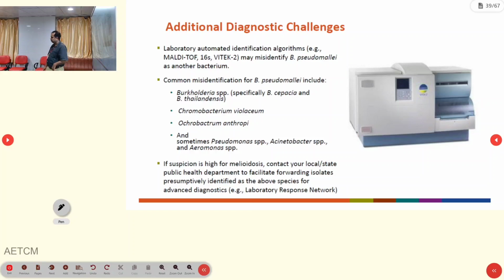Another problem is that the systems that we use in microbiology can misidentify pseudomallei as Cepacia or Pseudomonas. Many patients have landed in your ER saying that they had Pseudomonas infection, but when we grew it, we found it was pseudomallei. So many people get misdiagnosed as Pseudomonas. You should remember that. Any patient with risk factors like CRF, diabetes, with a Pseudomonas infection, think twice, it could be pseudomallei. Just ask the lab, do you think it's really Pseudomonas or pseudomallei?